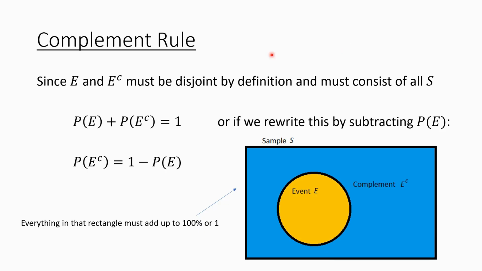As a key property of complements, we know that the probability of an event plus the probability of its complement equals 1. This simply means that either an event happens or it doesn't. There is no other possibility. So it represents 100% of the possibilities. If we take this formula and rearrange it, we can get the complement rule, which looks like this. The probability of the complement equals 1 minus the probability of the event. And this rule is extremely useful when calculating probabilities indirectly.